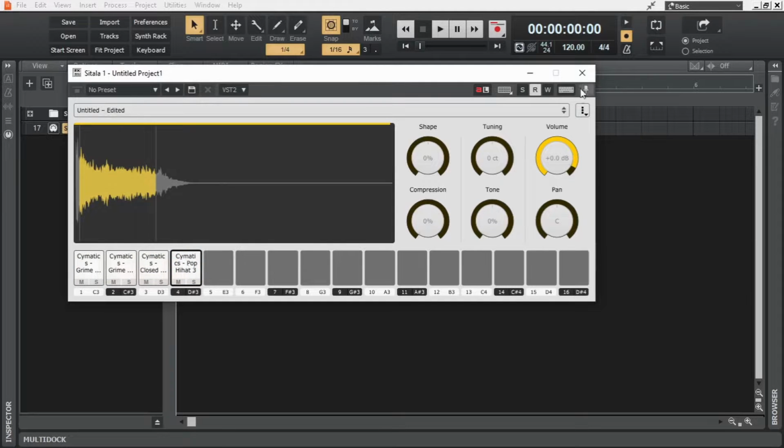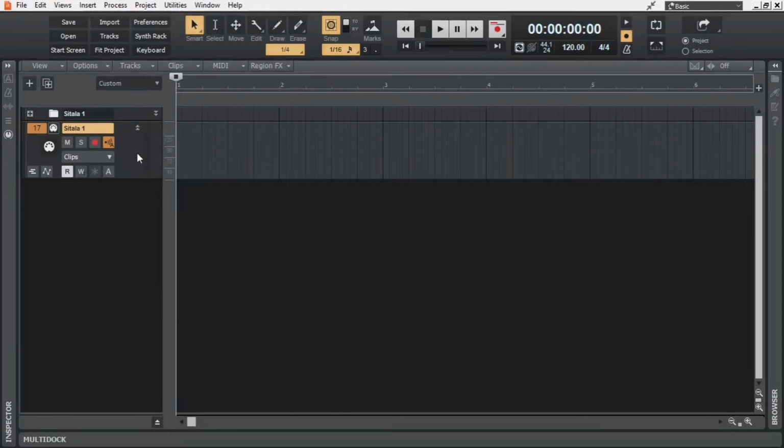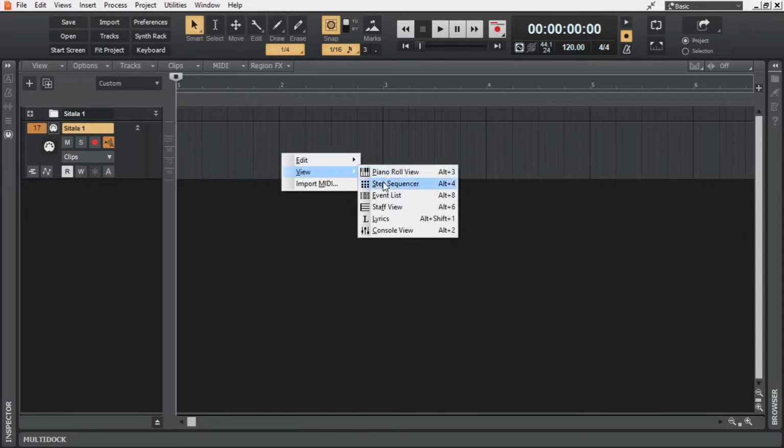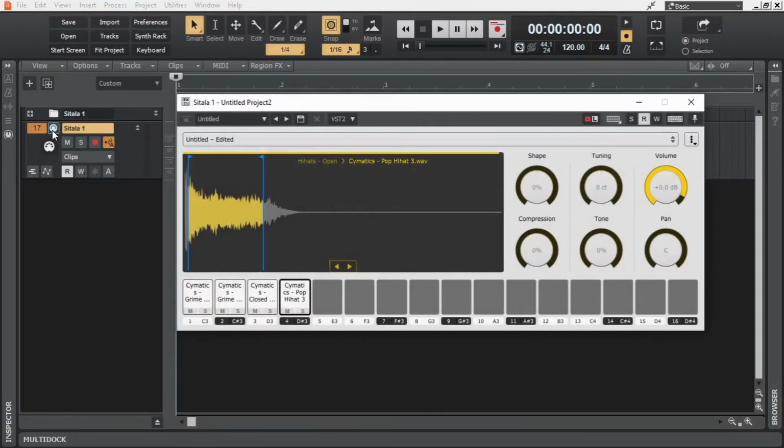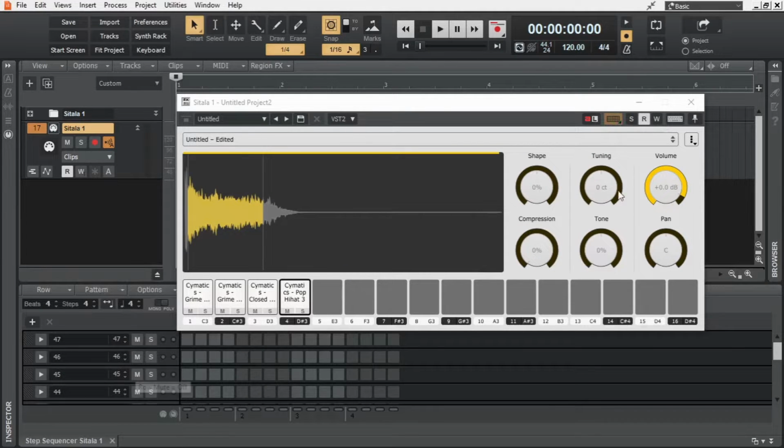Alright, now let's get into the step sequencer. We can bring up the step sequencer view by right-clicking on the track and then going into View, then selecting Step Sequencer. Or we can use the shortcut Alt+4 while the track is selected. Or we can bring it directly from the plugin itself by clicking on this button here. By default, it's set to Step Sequencer. See, it's here. If we want to change it, all we have to do is long press, and the view that we want to open by clicking on the button can be selected here. Alright? Okay, my second click created one more step sequencer clip. I'm going to close that.